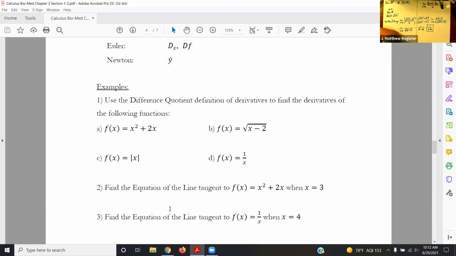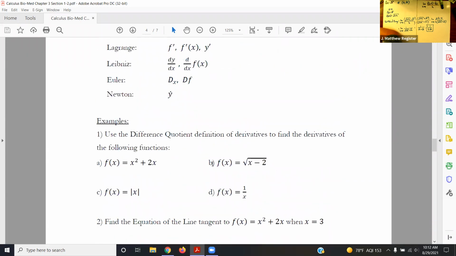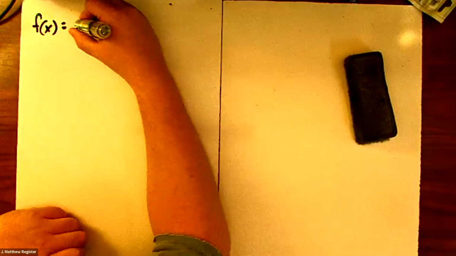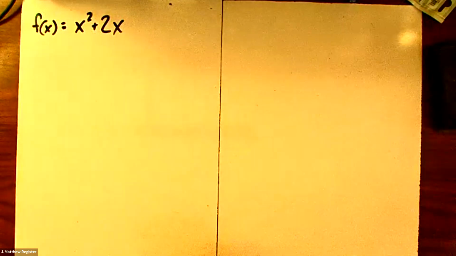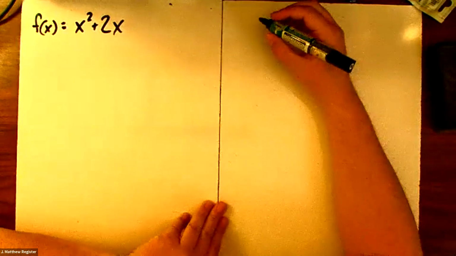Here are some examples we can play with. We'll probably skip B since we already did a square root function, but let's definitely do A to start out with. And we'll just do a few of these to make sure that we feel comfortable with them. The square root one, or the absolute value one, is kind of silly, so we might skip that one. But let's do the x squared plus 2x. So f of x equals x squared plus 2x.